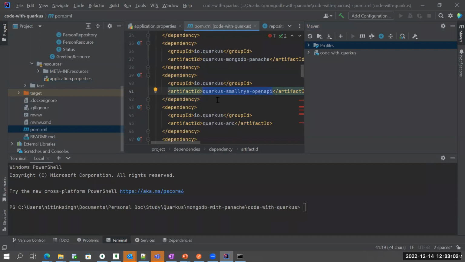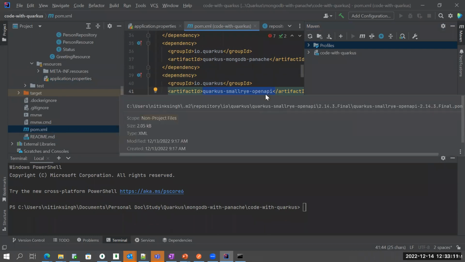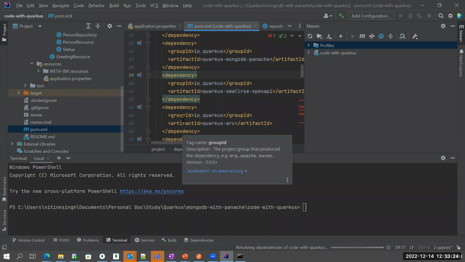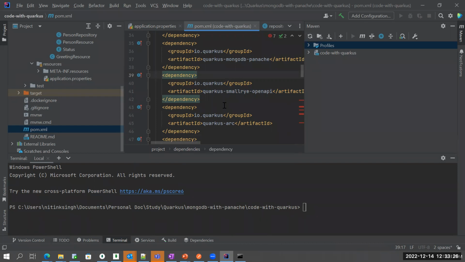In yesterday's session, I showed you that my application was running, and then I injected the dependency of Quarkus SmallRye OpenAPI to integrate Swagger with our application. I didn't restart the application. I just clicked on Maven reload. It resolved the dependency by downloading it, and then I was able to access the Swagger API in the UI. So even the dependencies part works on the fly.